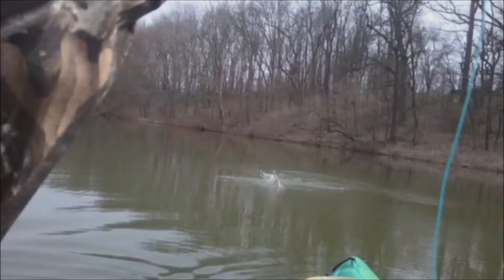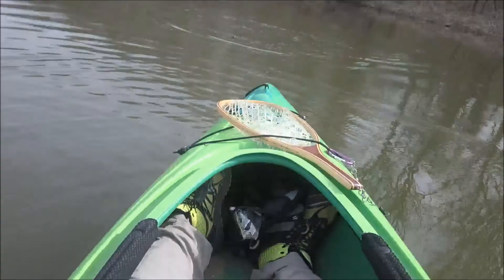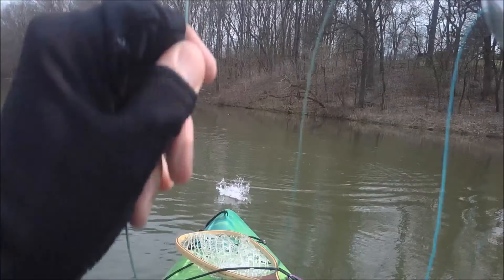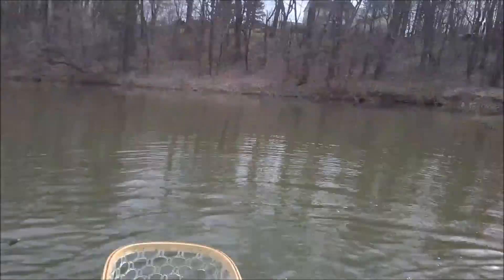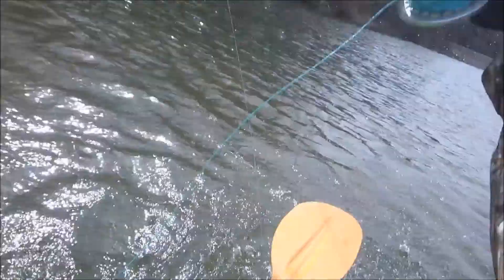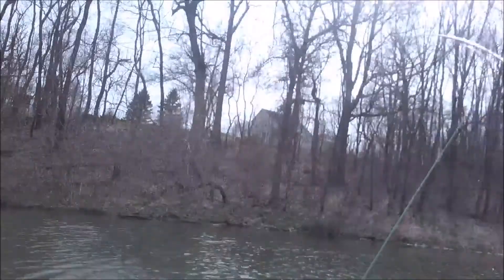There's another leaper. These rainbows got pretty excited once the water temperature warmed up. This section of the lake is the best section to fish for trout — this is over by the spillway. The lake when they refilled it they left the trees in it, and I don't think the trout really like that, so they're more in the area over by the spillway and that shoreline along there is just deadly. I would work my way down that shoreline and then paddle back up and work back down it, just rinsing and repeating — I fished for probably a good four or five hours that way.